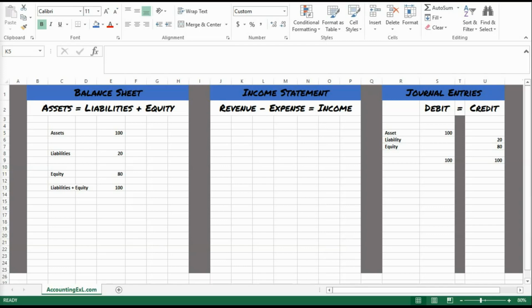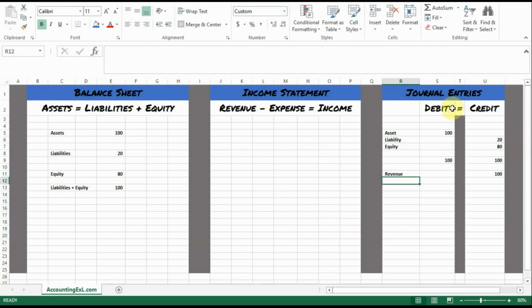So to do that, we do the same thing with a journal entry. We're going to sell the car for $100. So like I said before, we're going to debit and credit. Something to keep in mind is that revenue typically has a credit balance, and expense is typically a debit. So we're going to increase our revenue. So what we need to do is credit revenue for $100 for when we sold that car.